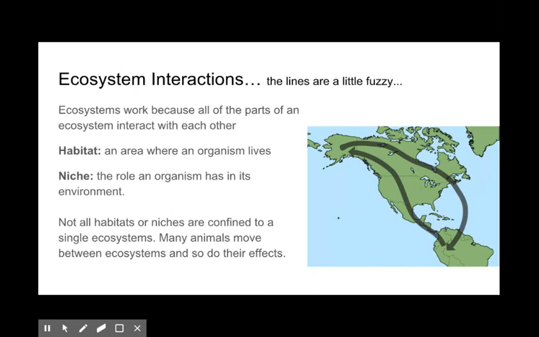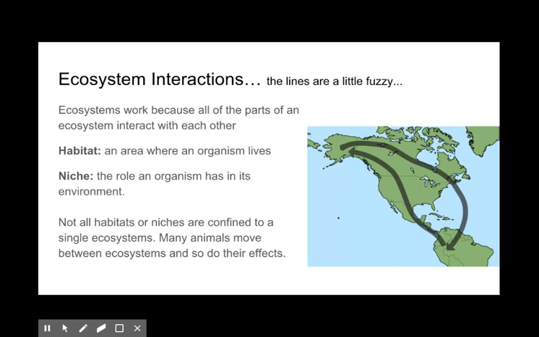The habitat of a bird is all the locations that it flies to. The habitat of an ant is its colony and all the places that it forages. Your habitat is wherever you go on a regular basis. A dog's habitat might be whatever neighborhood that it stays in primarily. You may have noticed that these habitats are all different sizes, and that one thing's habitat might not even be restricted to a single ecosystem.